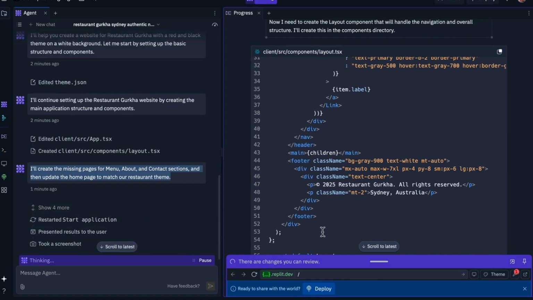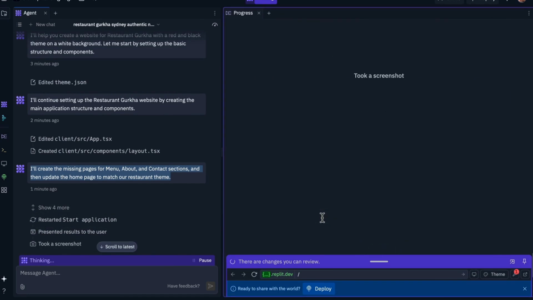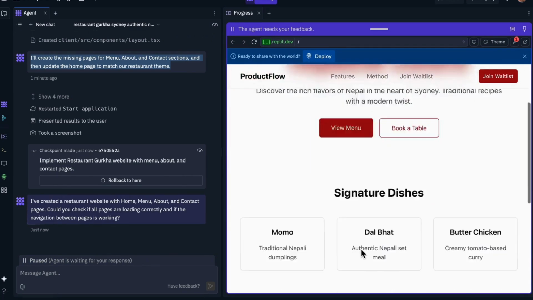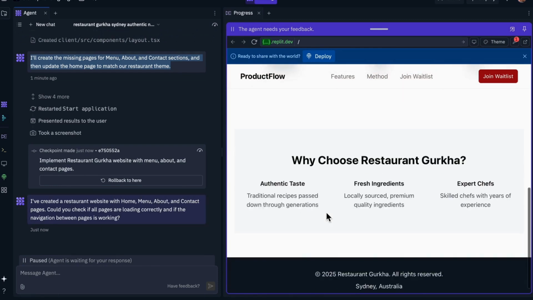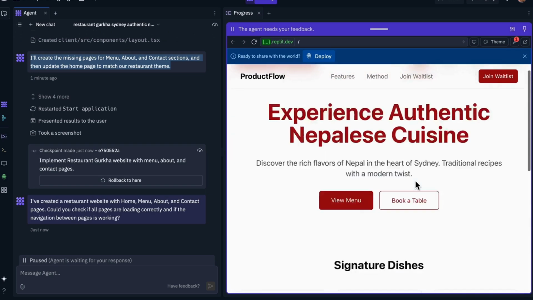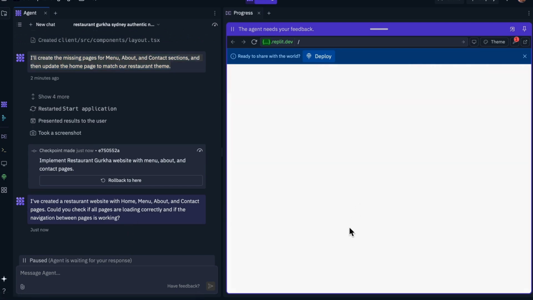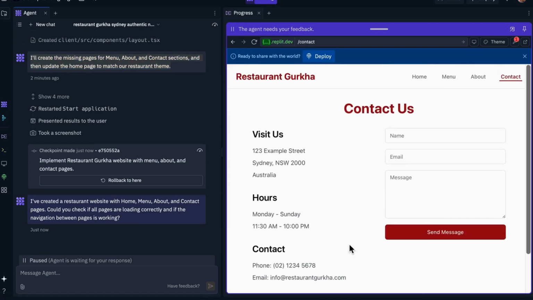So there are three different pages already created, and now the first screenshot is given to us. We can see join wait list, menu, features, book table, and signature dishes, and also a restaurant heading, something like that, right? And now, if we click here, we can see the contact us page.